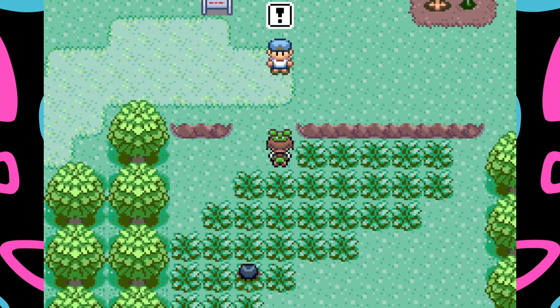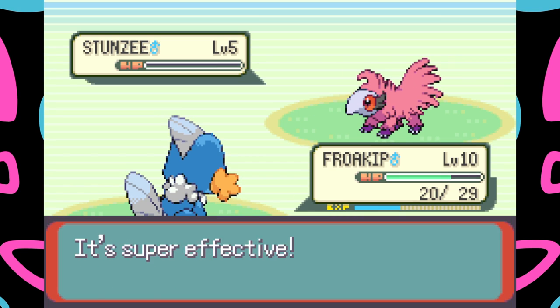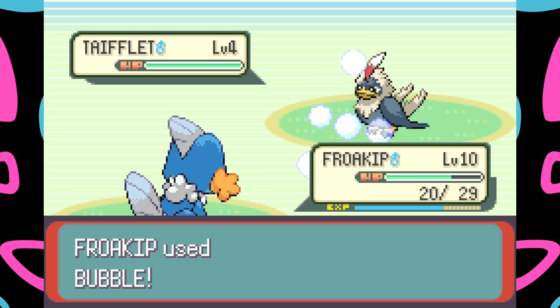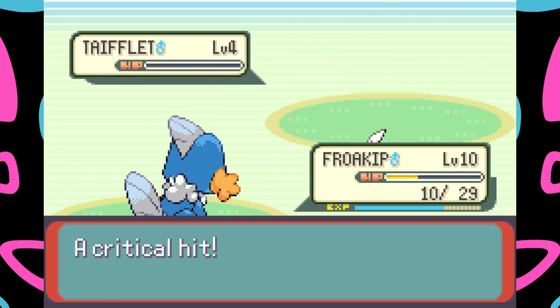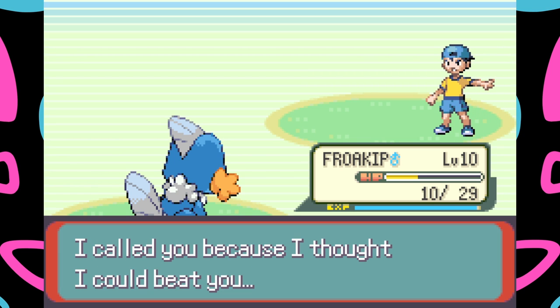Another Sentiroot, whatever you call it. I don't want it. Oh, this is a Stunzy I want. I really want a Stunzy. Mudslap is super effective. A Typhler, which I already have, which is really cool. Rufflet. They could have fixed up on it a bit. It looks a little scuffed, but other than that, it's a cool fusion. It also had Fury Attack, which did 10 on my health. Goddamn, that does a lot of damage for a Fury Attack, especially with someone so underleveled.